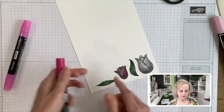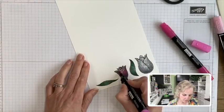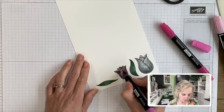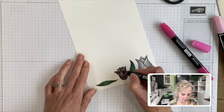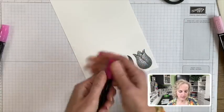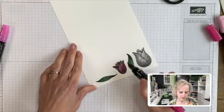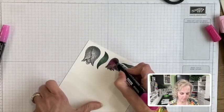So I've got my colors in there. In fact, you know what? Hang on. I want to make sure that I add some darkness in here too. So on the bottoms of these petals, I'm going to add some of that in there. And now we can take our darkest one. This is our dark Lovely Lipstick. And I can come in through here.